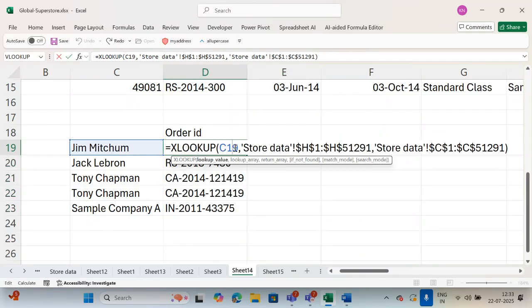XLOOKUP, that is a very important function. The first is the lookup value, the same thing VLOOKUP takes. The second is the lookup array, from where you want to search. Then the third is the return array, the array from which you want to return the value.